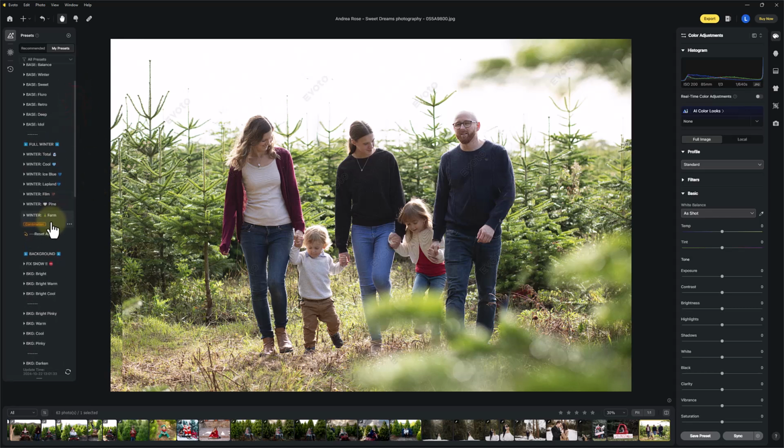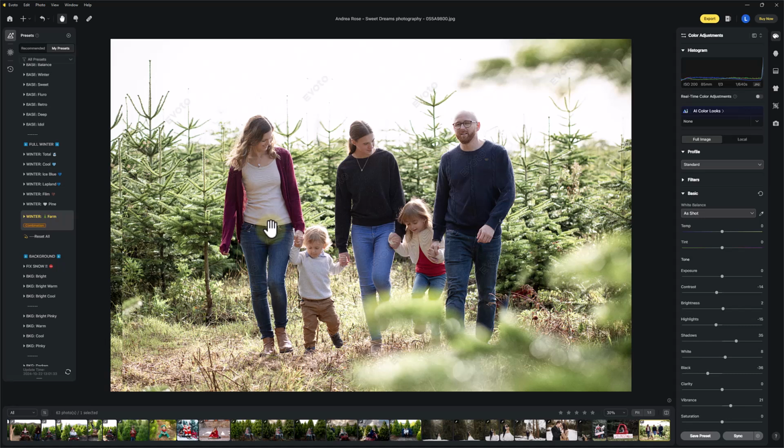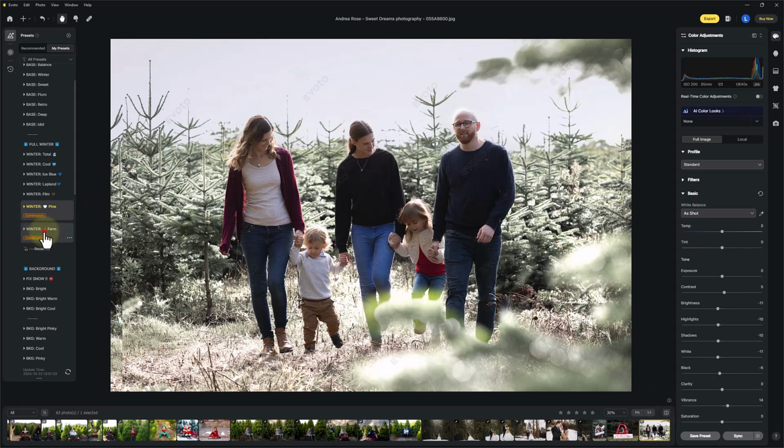So I'm going to click on tree farm. There are kind of two options for your tree farm images or your forest images. I mean, you can try all of the presets, but specifically you have tree farm, which is going to give the tree farm that cold winter look, or pine. Pine is great for forest and things, and it's going to make the trees look snowy. So that's pine, and you can see it's almost like there is snow on the trees and frost on the ground just in a click. But I think for this one, let's go tree farm.